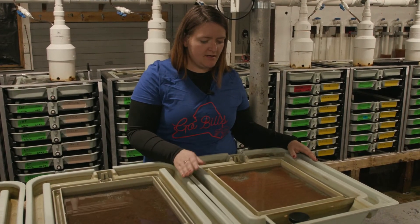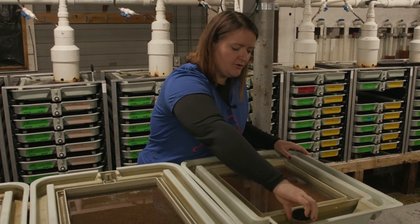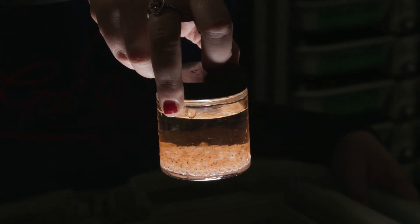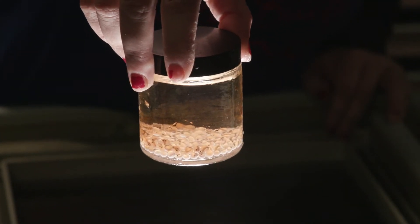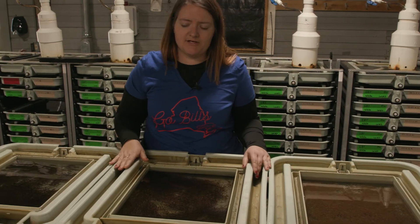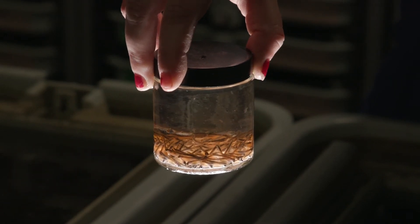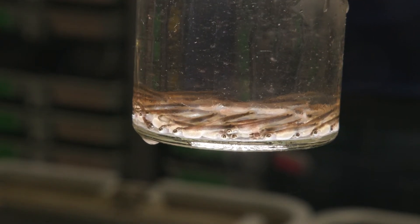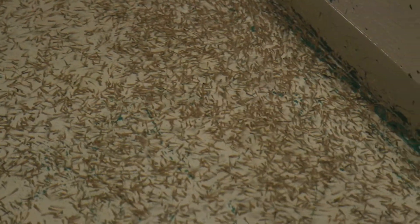The next stage in development in the incubator trays: they are eye eggs at this point, so you can see the eyes of the brook trout have developed — you can kind of see the two little black dots forming there. Then the next stage is the development of the fry inside the egg, and you can start to see the formation of the fish from the eyes to the back to the tail. Our next stage is sack fry when they hatch out — you'll be able to see the bright orange sack, which is their food source, and they'll feed off that as they continue to develop. These are still sack fry but at a later stage; pretty soon they'll lose that or it becomes very minimal, and then we'll pond them into the raceway tanks.